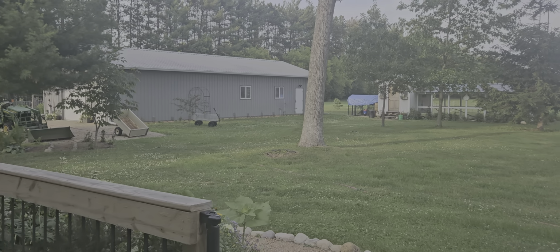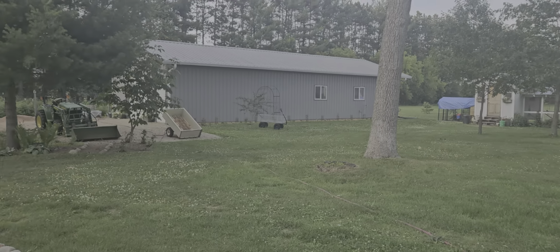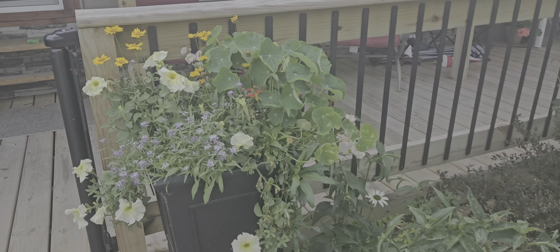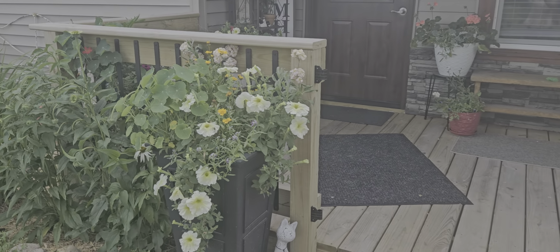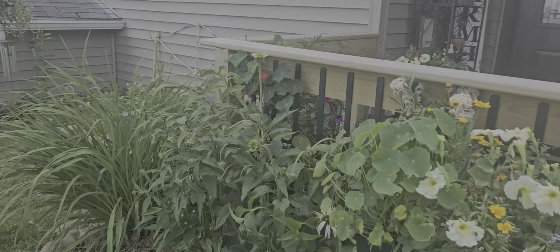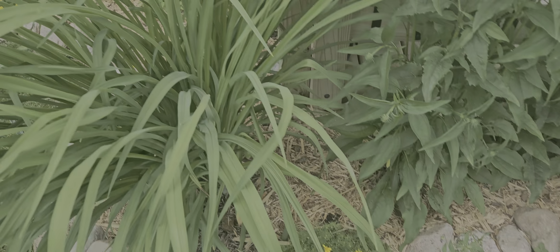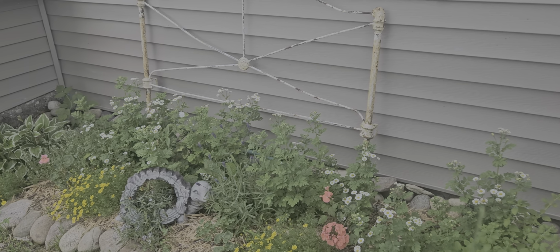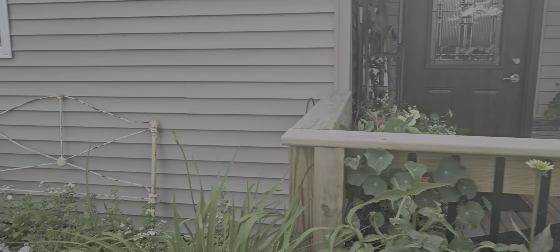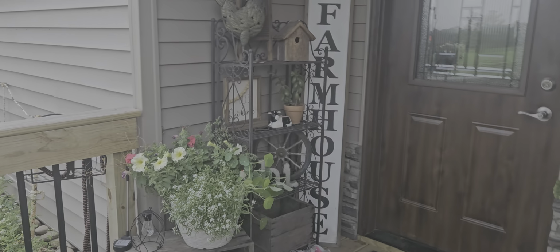All right, I think we need to do a garden tour. We've been gone for 10 days, traveling from Wisconsin to Oregon. Look at my pots. Some wild pansies. All the coneflowers and lilies look good. All the feverfew. And my potted plants look good. Everything survived, thanks to the neighbor.